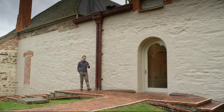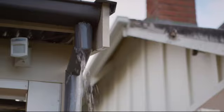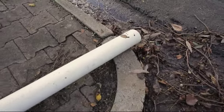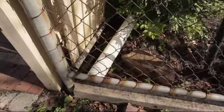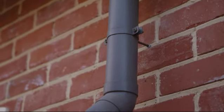Now, we're onto something completely different, stormwater and stormwater management. Would you believe it, water causes a lot of issues in our houses, so the correct management of stormwater and rainwater is essential. We all know that Australia is one of the driest continents in the world, so we often overlook the damage water can cause. However, mismanaged rain and stormwater can cause significant problems to your home and the land on which it's built. By correctly managing this runoff, you'll not only save yourself a lot of heartache and ongoing building repairs, but also save yourself a fair bit of money. So it's worth getting it right from the very start.